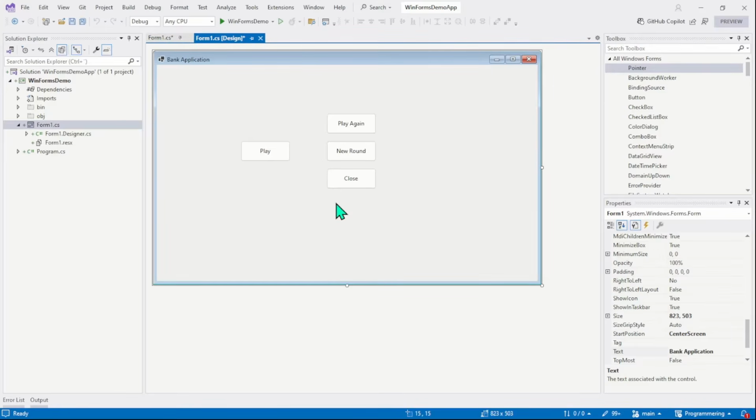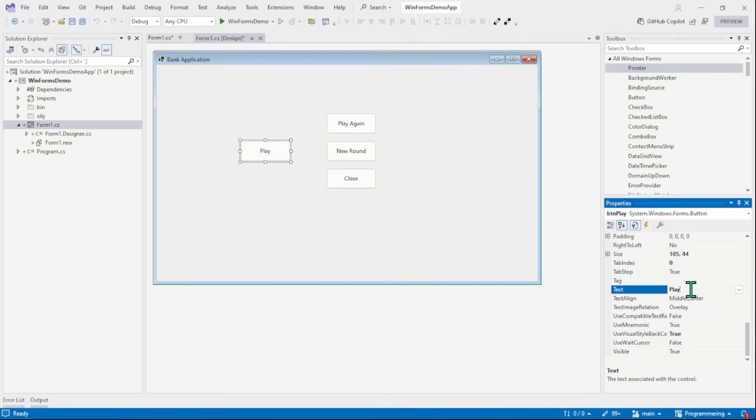If the data has another type like Boolean, integer, floating point numbers, then we must convert the type of the data to string type before we send it here to the form. And to convert any type to the string type, we use or call the toString method. Now, for example, this is our play button. Let's just name it to something else, calculate. Right, the text here is calculate.